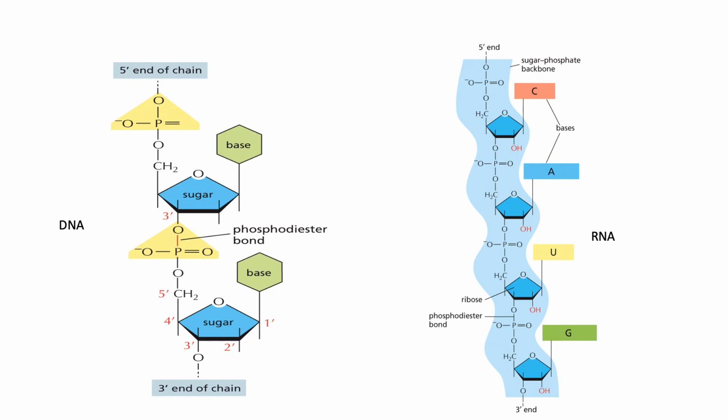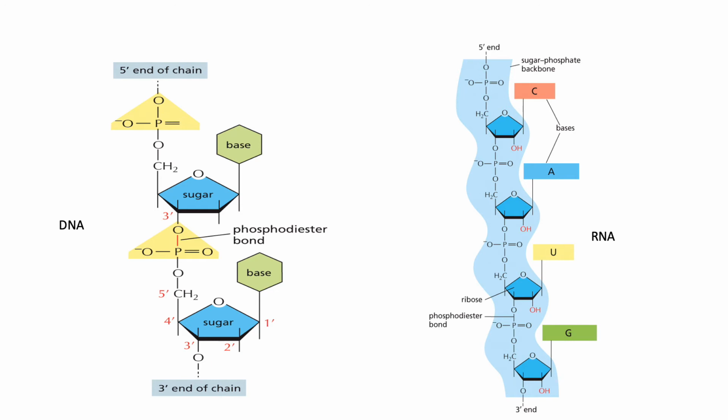So now let's just move over to the other side. On the right-hand side, again, same thing. Sugar phosphate, sugar phosphate. You can see the phosphodiester bonds. Here they're showing a stretch of 4 nucleotides. And this is a sequence or a structure of RNA. How do we know it's RNA? First of all, we know it's RNA because it has a 2' hydroxyl. Second of all, we know it's an RNA because it has uracil. If it was DNA, it would be thymidine or thymine.